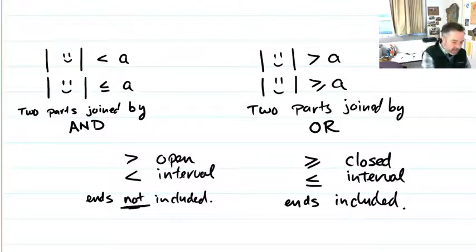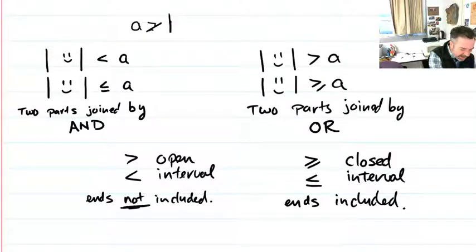So the first thing that I have over here is if I have the absolute value of some expression, and I've simplified it down to a part where the absolute value is less than a. The absolute value is less than a value. For convenience, I am writing the absolute value on the left-hand side. The important thing is not the direction of this inequality. It's the relationship between the absolute value and the value of a. So I'm saying if the absolute value is less than something, I could also write it this way.